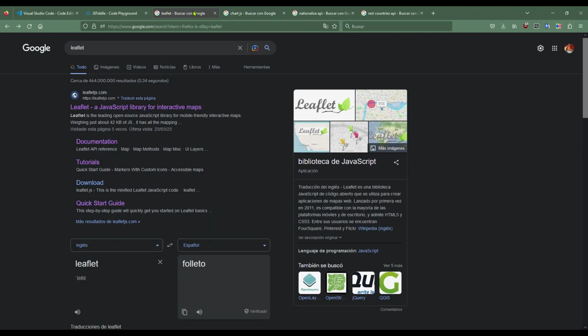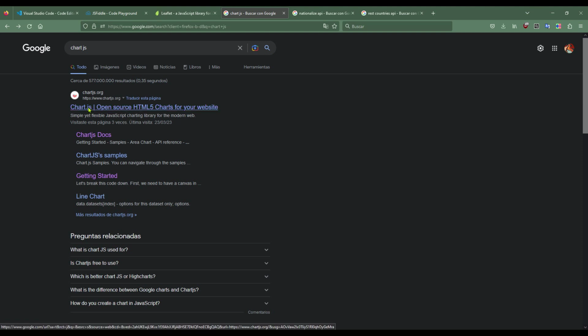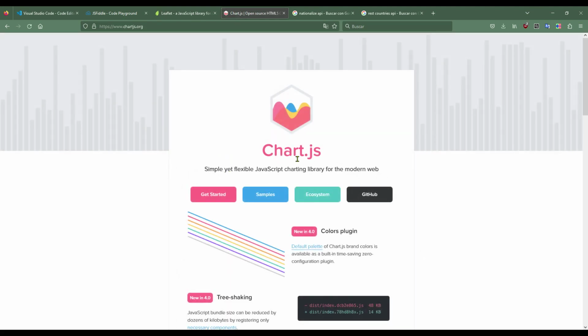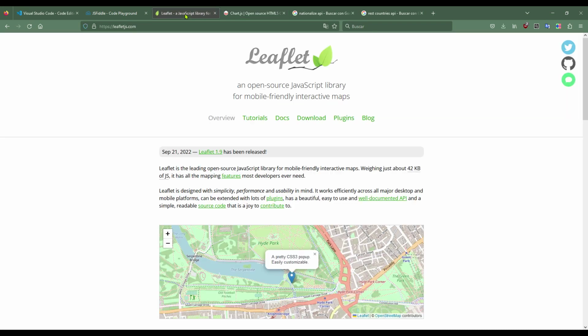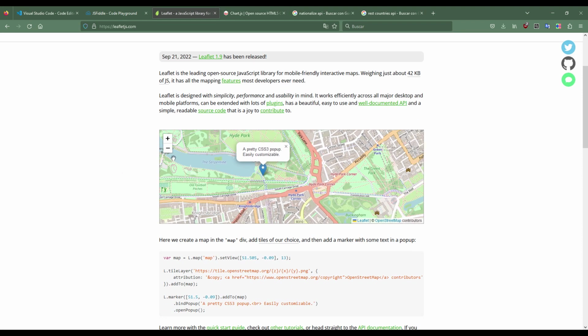Now we're going to talk about the APIs that we will be using right here. Take into account that for these tools it will not be necessary to install anything. Later in the explanations we are going to see the implementation, but at this point I can tell you that you don't have to install anything. So first one is Leaflet, that is for the maps. Second one is Chart.js. This one will be used for our charts to display the information. This one is to display geolocalization.